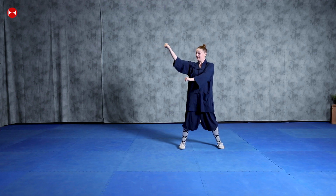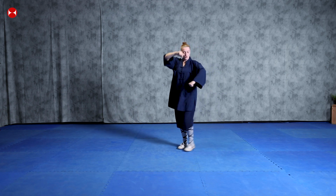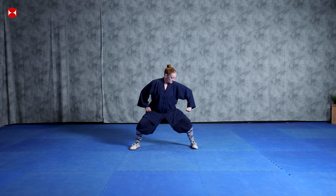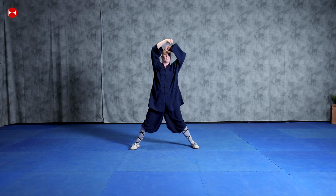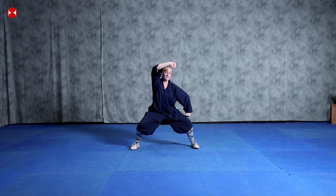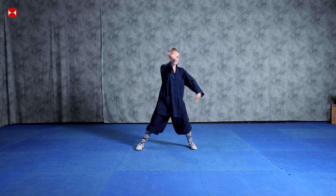Then you're going to change. You grab, and from this position, you pull over to the left-hand side of your body. Your elbow is bent, not straight like this, bent up by your knee, like a fist width between your knee and the fist in your hand. The other one is a couple of fist widths above your head, protecting your head and your body. If we were to carry on the movement, it would look like that.